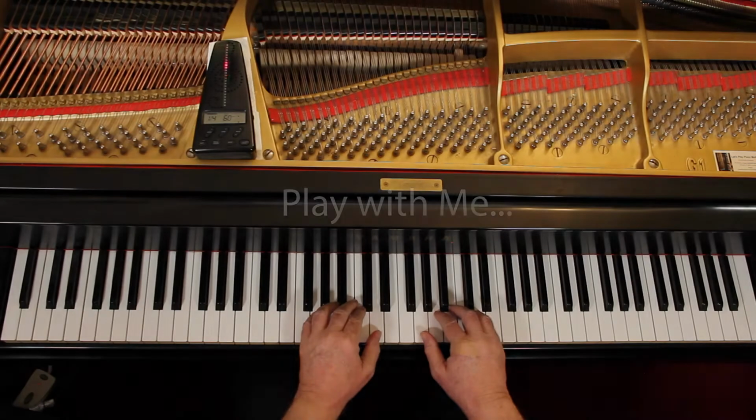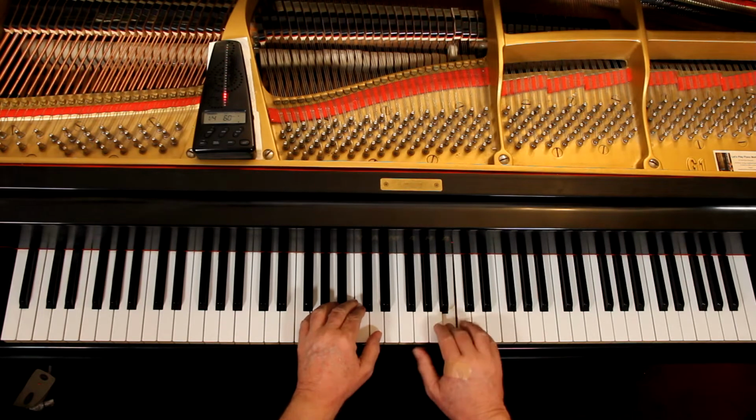Let's play this together very slowly and double check the notes and the rhythms. I'm not going to do any dynamics and play both hands about the same, but I want to check the notes and the rhythms. I will do the staccato or the phrasing and stuff. So I'll give us two counts because we come in on beat three. Ready and go and three and one.